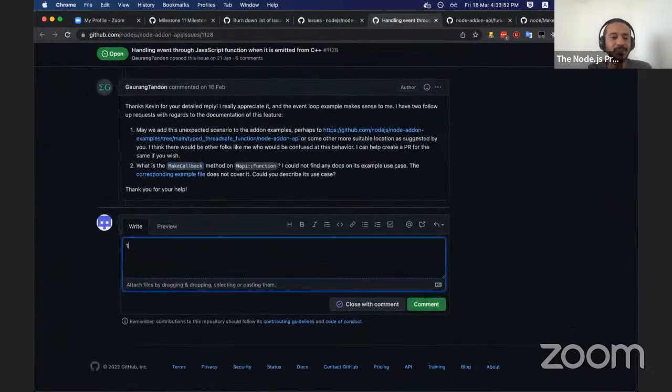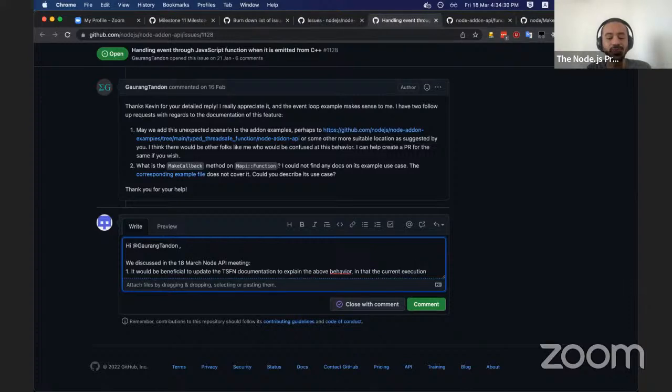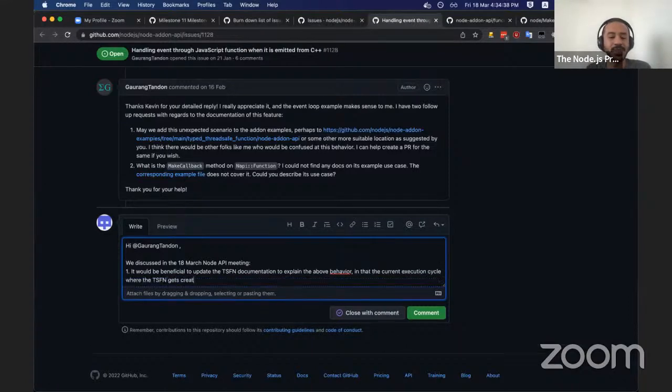So let me say for the first one, the above behavior in that your current execution cycle where the TSFN gets created must exit before the TSFN's queue can be processed.